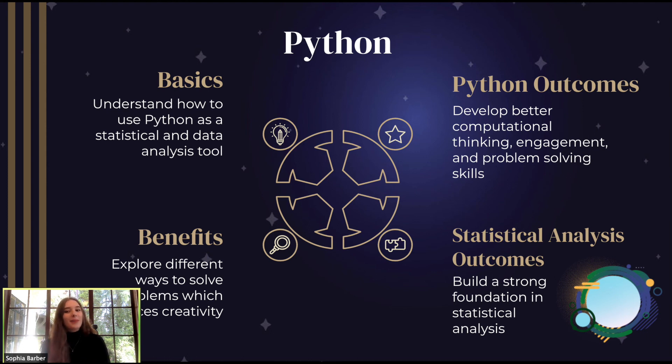Thus far, the Python module includes an introduction to Python lesson with graphing samples, a survey, and a definition page. Students will then proceed to lessons focused specifically on calculating standard deviation in Python and creating line graphs, swarm plots, and box and whisker plots. While this module is still in its early stages, once completed, upload to NanoHub and implement it into the classroom, students will develop both their statistical analysis and computational thinking simultaneously, becoming more multidimensional candidates for the STEM workforce.